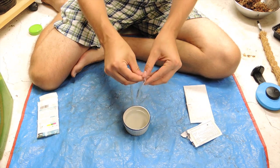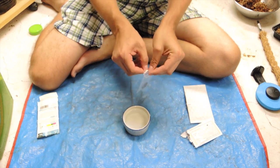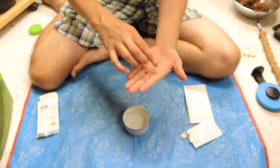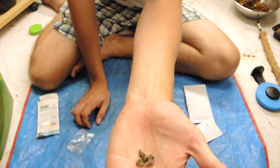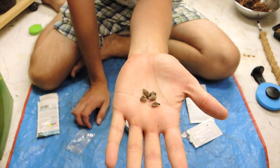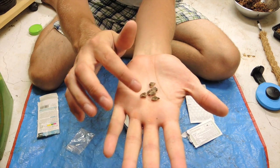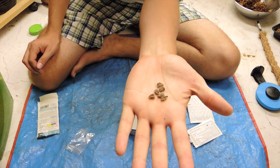So these seeds are really interesting. They look like pieces of dirt. Kind of awkward shaped. You don't really know what side is up, but I'll show you what they look like. Looks like chunks of chocolate, if you ask me. Is it focusing in there? I hope so. They look like little pieces of bark or chunks of chocolate. Don't eat them. Don't eat those.